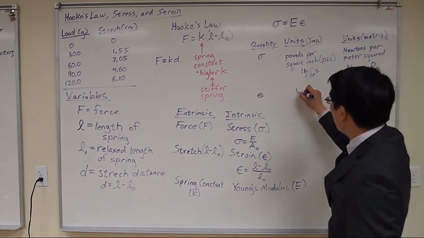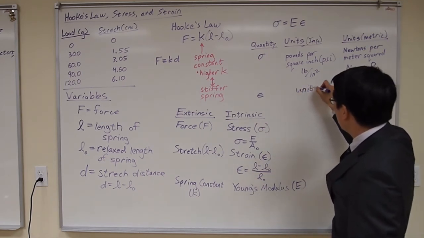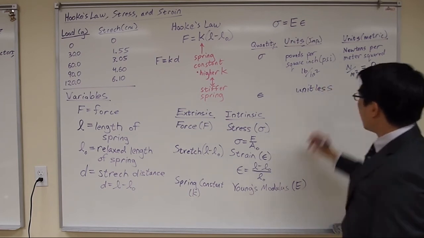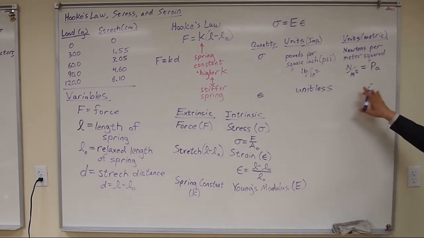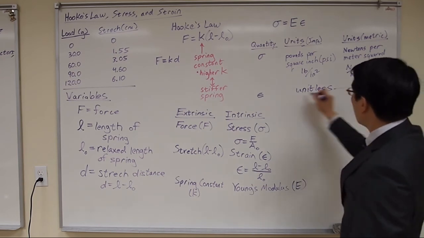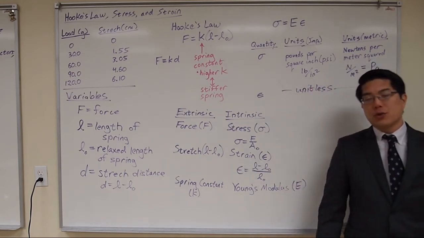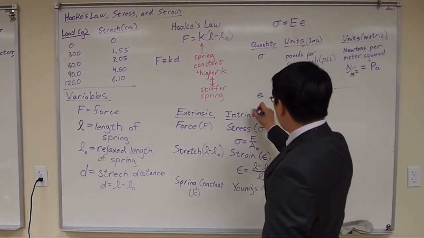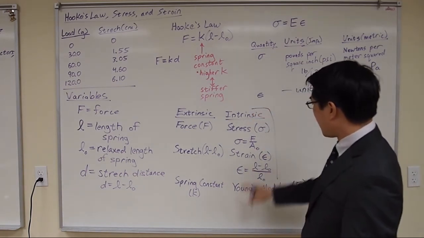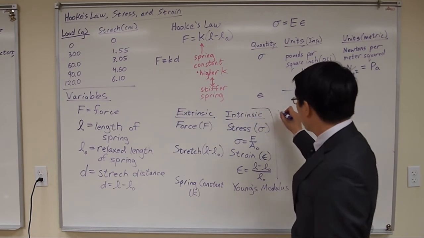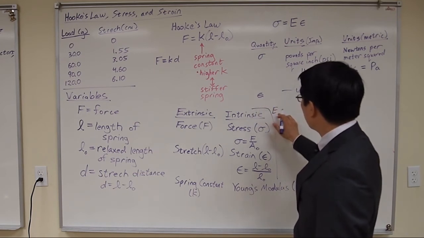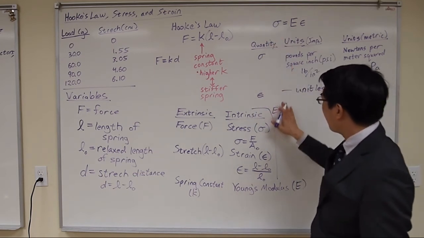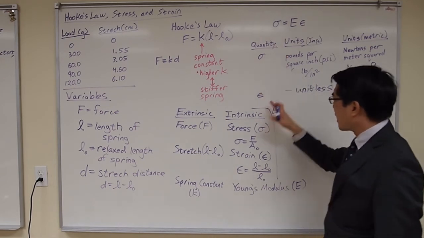It is what is called unitless. And if it's unitless in imperial, it's unitless in metric as well. So you don't have to worry about units for strain because your units actually cancel out. Last but not least, your units for elastic modulus. We'll just kind of pretend that that falls in line with the columns here.